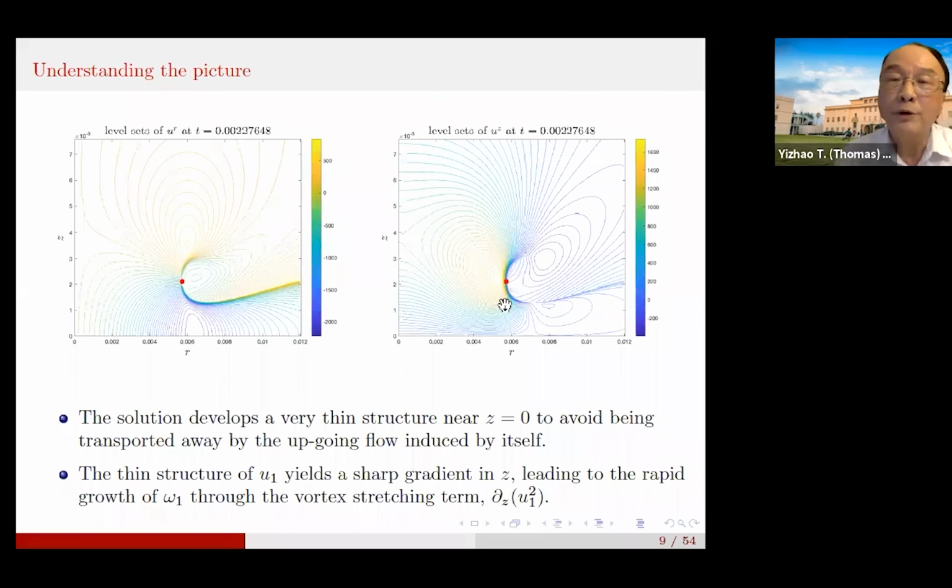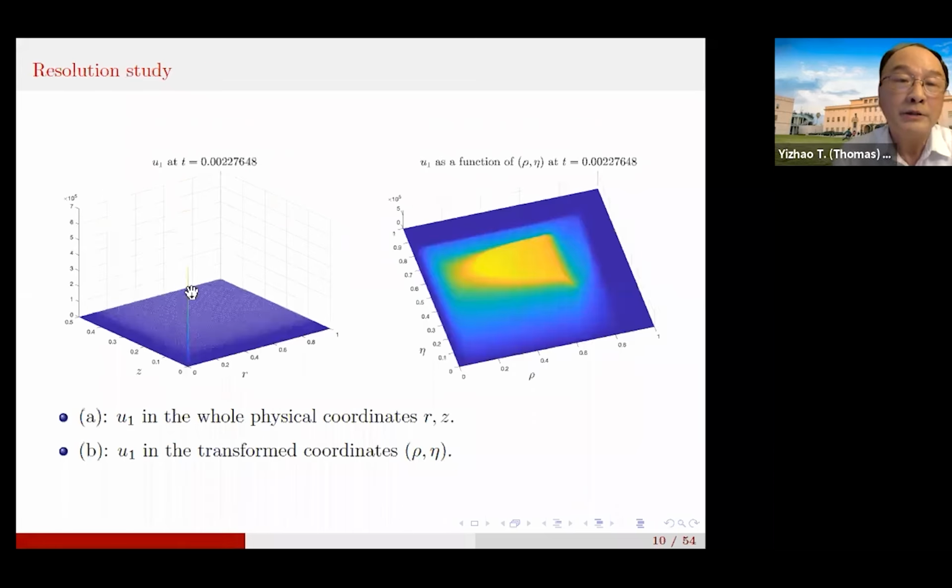So for 3D Euler equation without viscosity, it can develop a very sharp front, which is very hard to resolve numerically. So we cannot go very far with it. This is the U1 quantity, which is part of the vorticity for the 3D axisymmetric Euler. You can see they develop like a delta function type of singularity at origin, right? It's in the physical domain, R and Z.